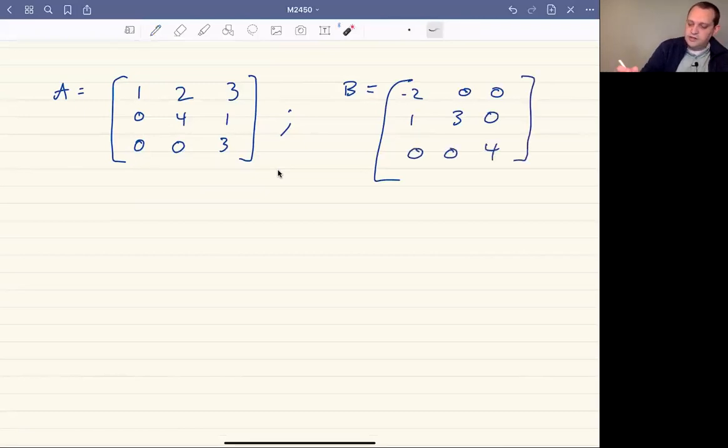Notice that I have zeros in the bottom triangle. That's fine. It's not a diagonal matrix because I have an off-diagonal term that's non-zero. It is a lower triangular matrix because all the information is in the lower triangle. It's not an upper triangular matrix because outside of that triangle, there's a non-zero term. The fact that there are zeros here doesn't bother us. All we care about is that above the main diagonal are zeros—that makes it a lower triangular matrix.